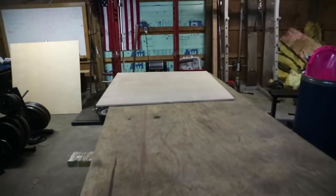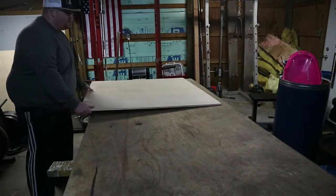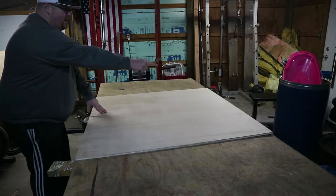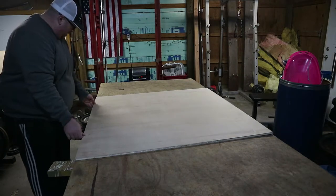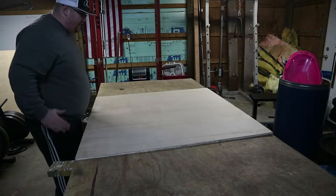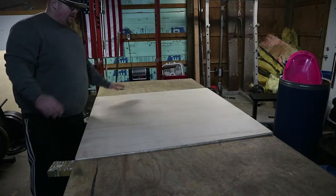All right, so I got the board cut out and I had a struggle there for a minute because my blade was loose, but the cut turned out pretty well. I'm going to put the side that I cut on that end because that end will be up against the wall, and that way I have two professional cuts done on the sides and on the front. And I think it looks good with the grain going this way anyways.